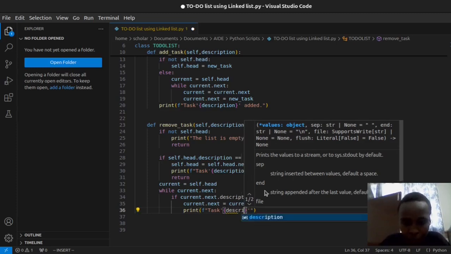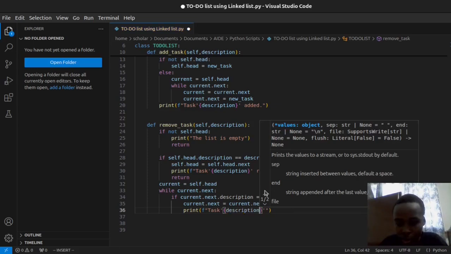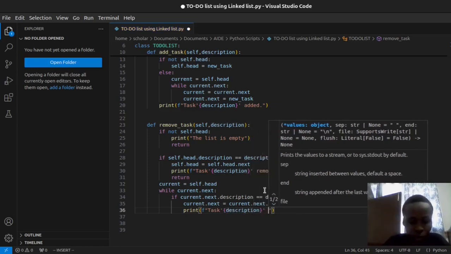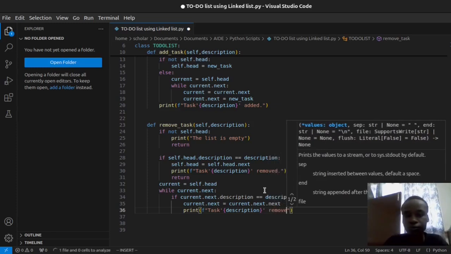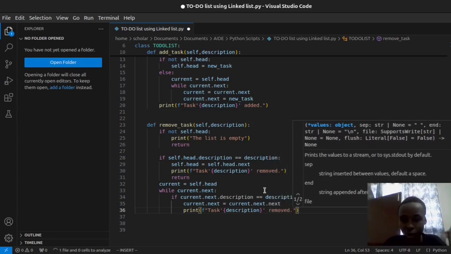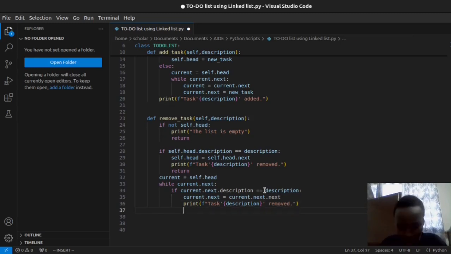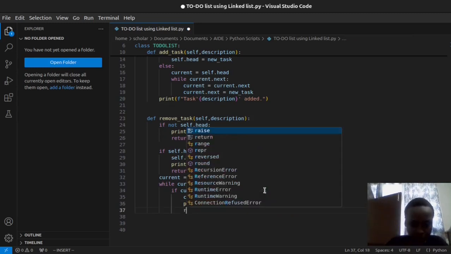So we'll remove description, removed. Right. Then now we have done that, so we return.